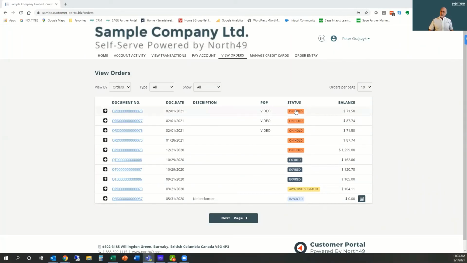And so if this went in as a quote, what I can do then is internally, someone's going to look at that, make any corrections that need to be made, and then authorize it to be released to the customer. And when the customer comes back in here and looks at this, you'll see his quote is approved. We would then supply a button here that said, turn into order or authorize or approve, whatever you want that to say, and that will then turn it into an active order. So depending upon what your internal process is, you can have quotes, you can have orders on hold. It's up to you to make that happen the way you want it to happen.